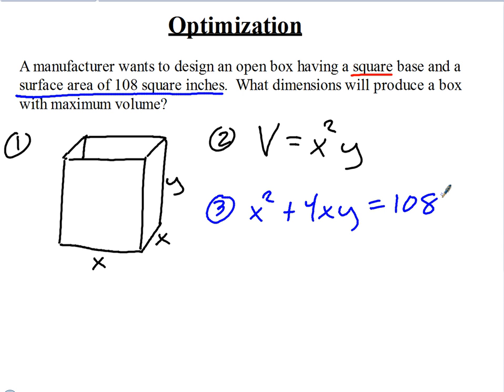Now you got to kind of really pause and think about this one too, because you can do an awful lot of unnecessary work here and really confuse yourself. You want to be very strategic about this and say, okay, what's an easy variable to substitute for in the primary equation? And simultaneously be thinking about what's an easy variable to isolate in the secondary equation and see if you can match up those two ideas.